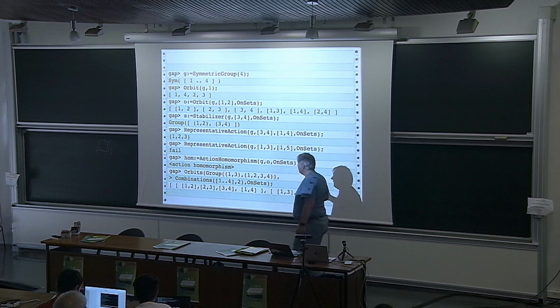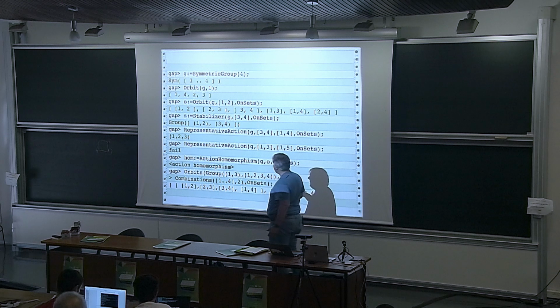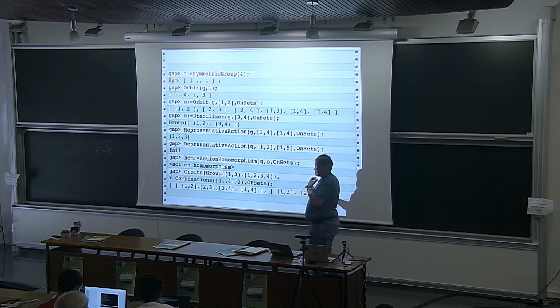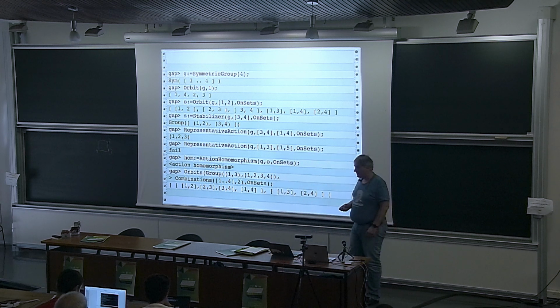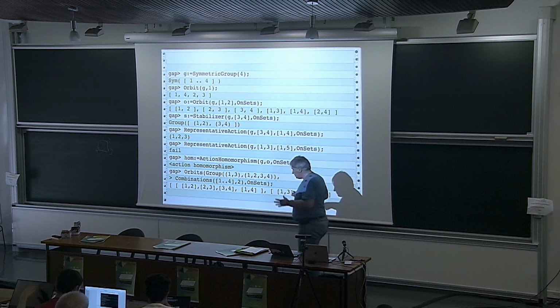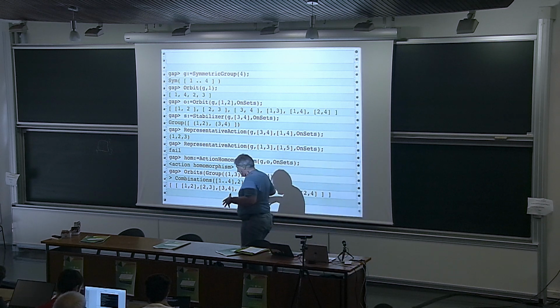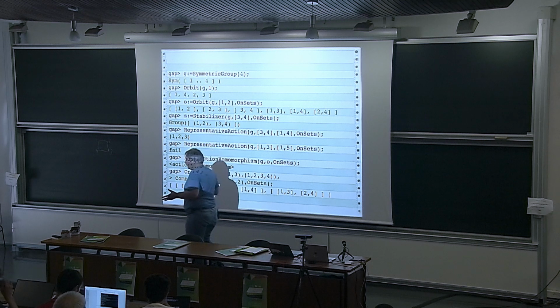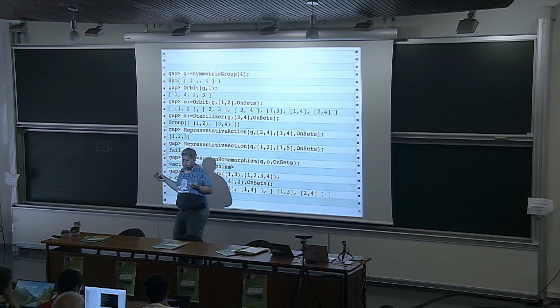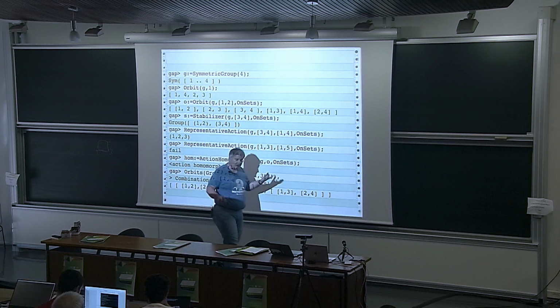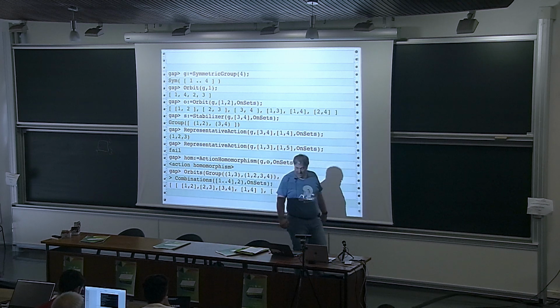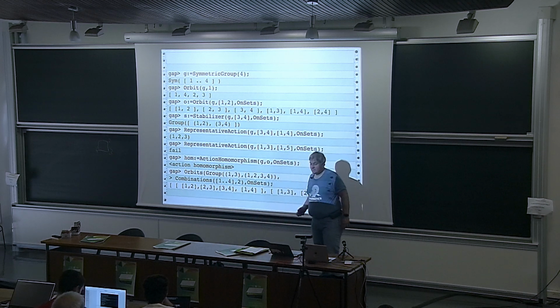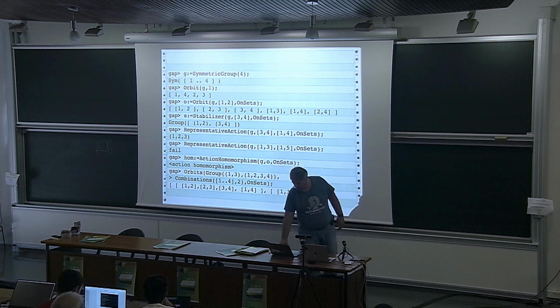For example, if you have a permutation group acting on sets or tuples of points and you calculate the stabilizer, it doesn't just call the orbit algorithm. It tries to do something more clever, which works faster and uses less memory to calculate the stabilizer. Generically, this is using the orbit algorithm as I gave it to you.